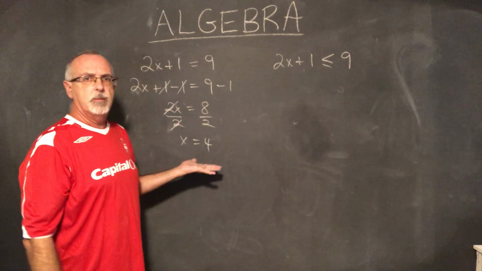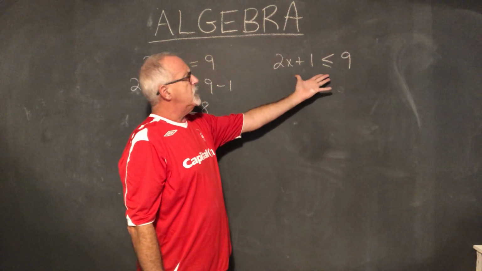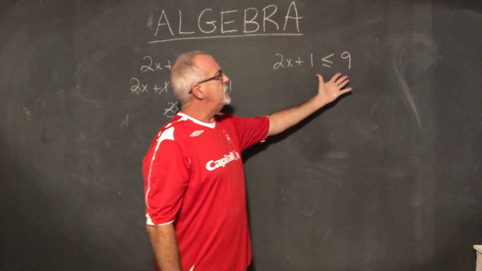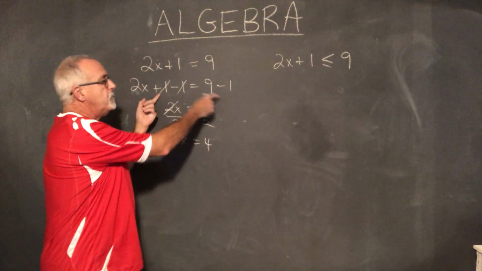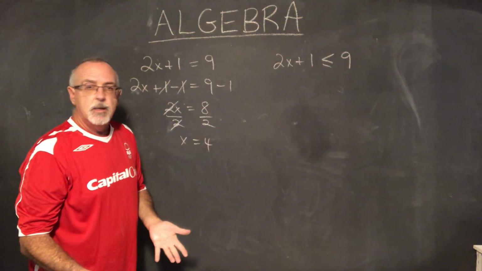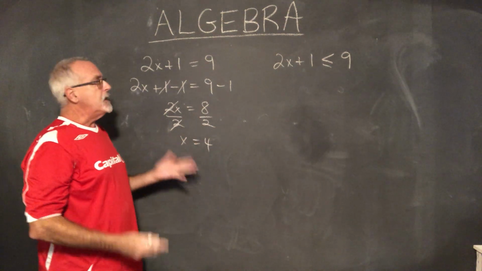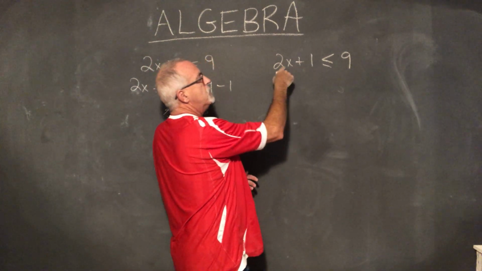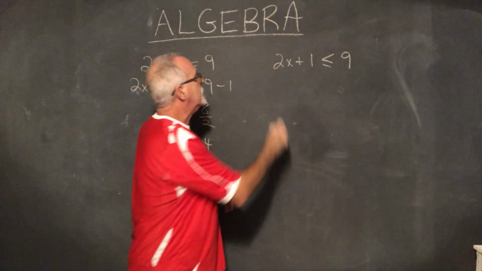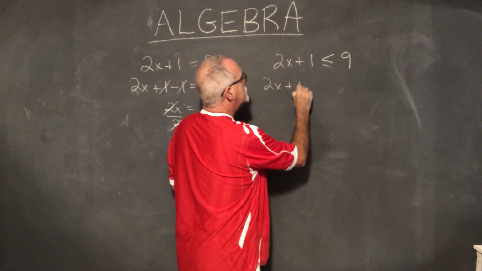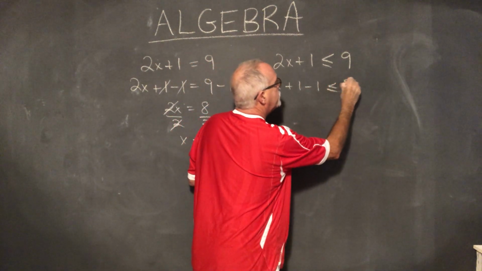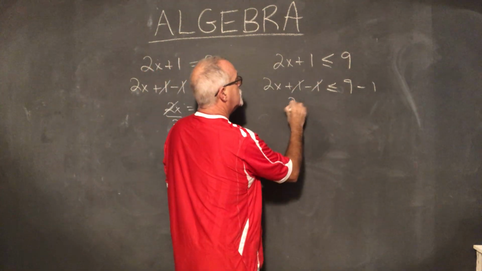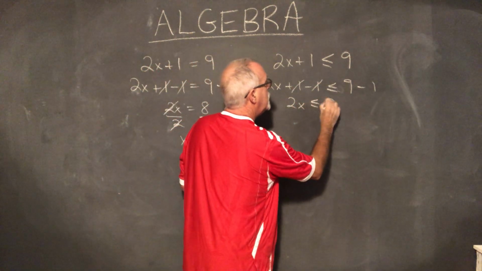Two-step algebra problems. This is also a two-step algebra problem, or is it? Let's find out by doing it. It's very similar. Should we do the same things? Do we do the same rules? Yes. Nearly everything is going to be the same. So let's try it. We are adding a 1 to our term that includes the x. So we do the opposite. We subtract a 1. But we have to subtract the 1 from both sides. Is this going to work? These cancel. 2x is less than or equal to 8.